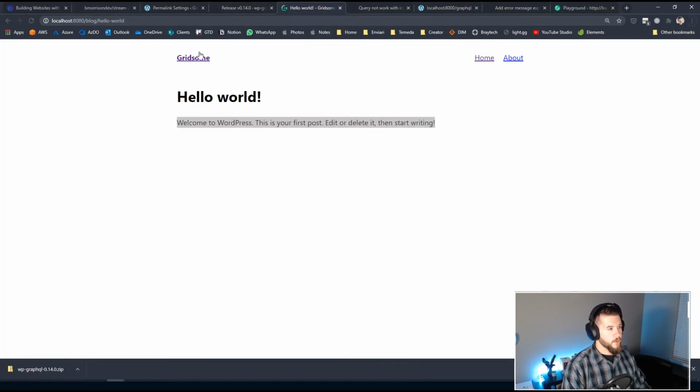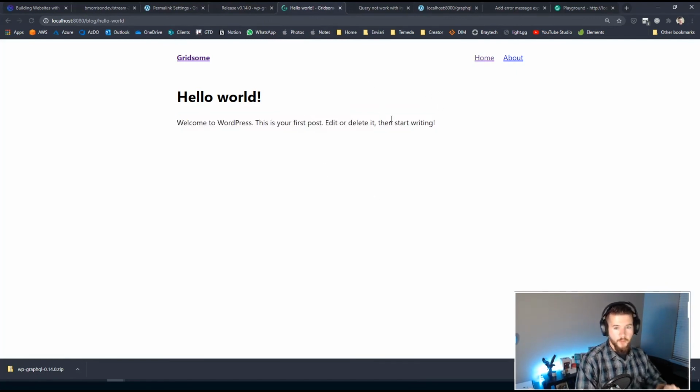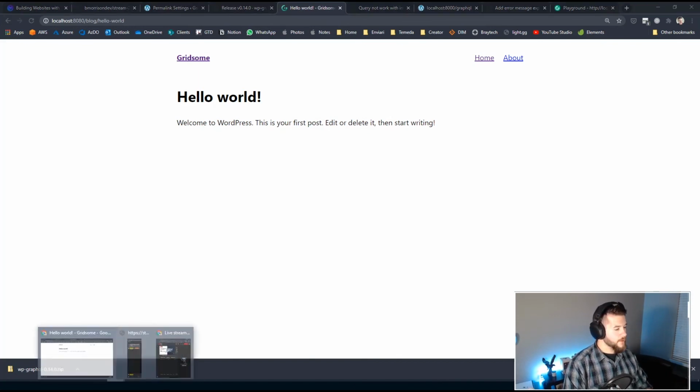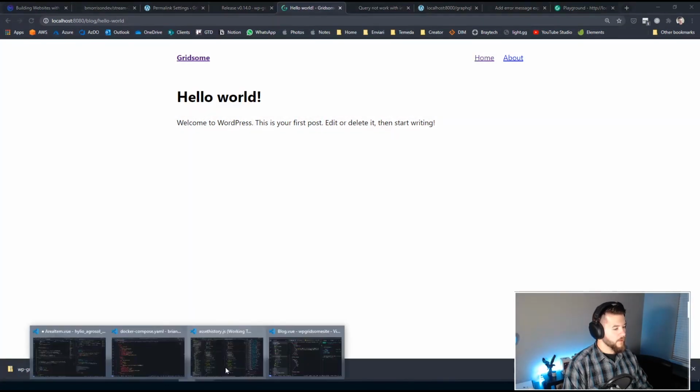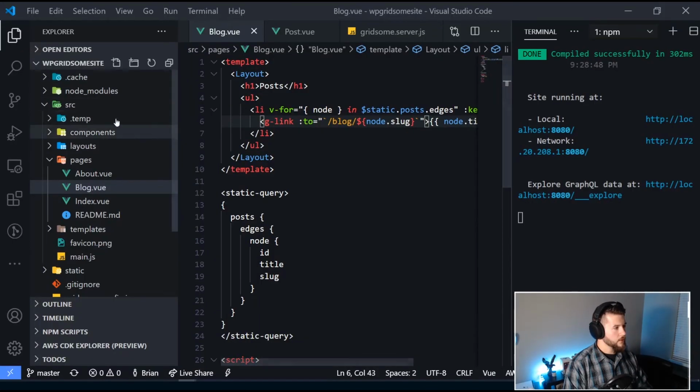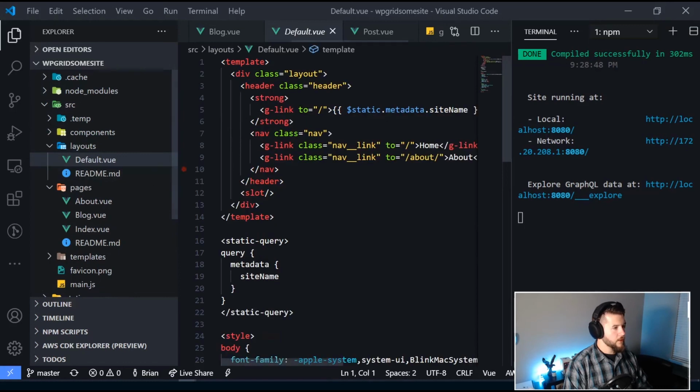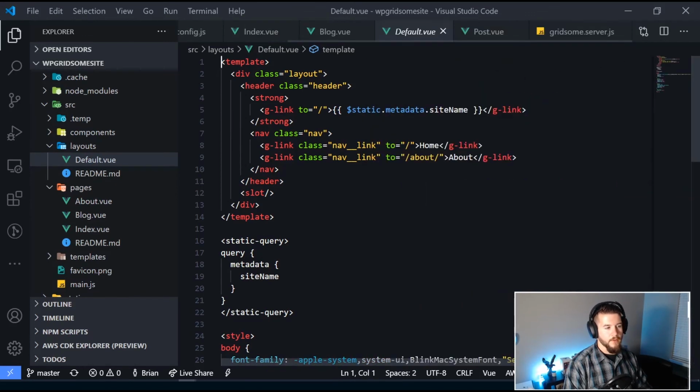The last thing I'm going to do is update the layout, and this is where I was saying that layout is a globally registered Vue component, so we can use that anywhere. Let's go back to VS Code, and we'll go to layouts and Default.vue, and we're just going to duplicate one of these guys here. Let's close that guy out altogether.